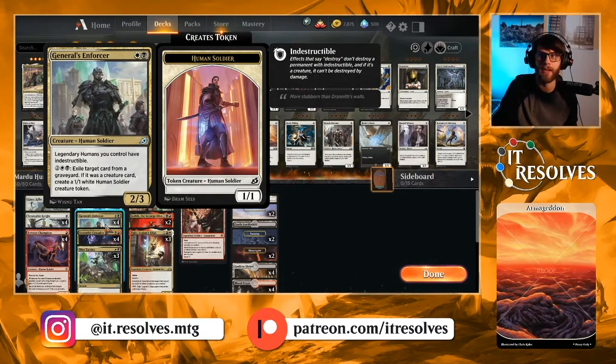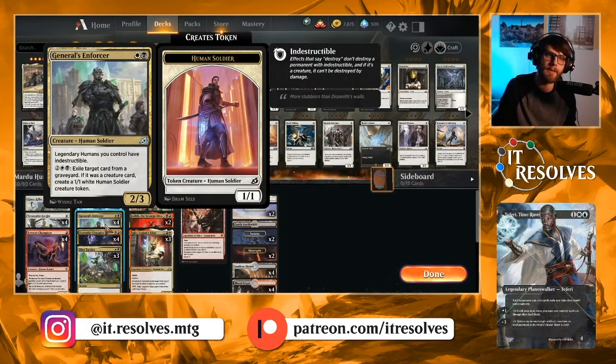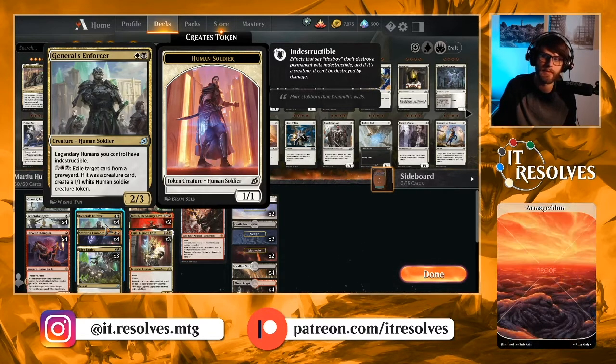General's Enforcer, a really nice new card from Ikoria. It's a 2/3 for 2. Legendary humans you control have indestructible. We've got, I believe, 3 legendary humans in this list, so giving them all indestructible with just 1 card is pretty awesome. Not only that, these are not legendary themselves, so you can actually get out multiples of these just to give yourself that insurance policy.